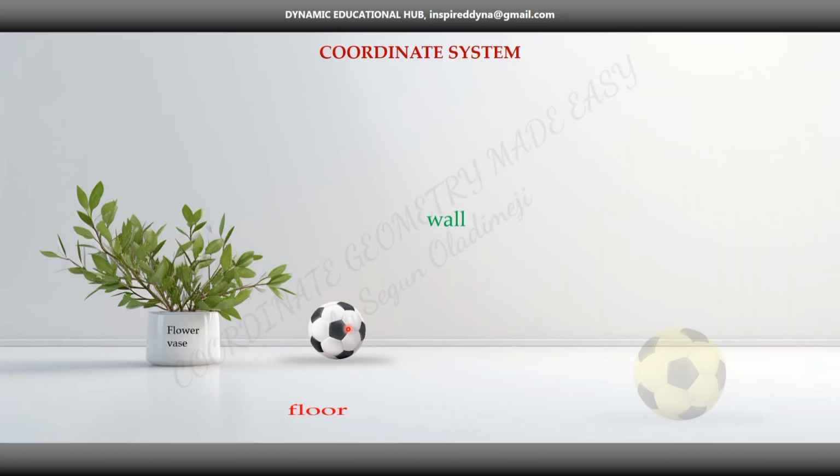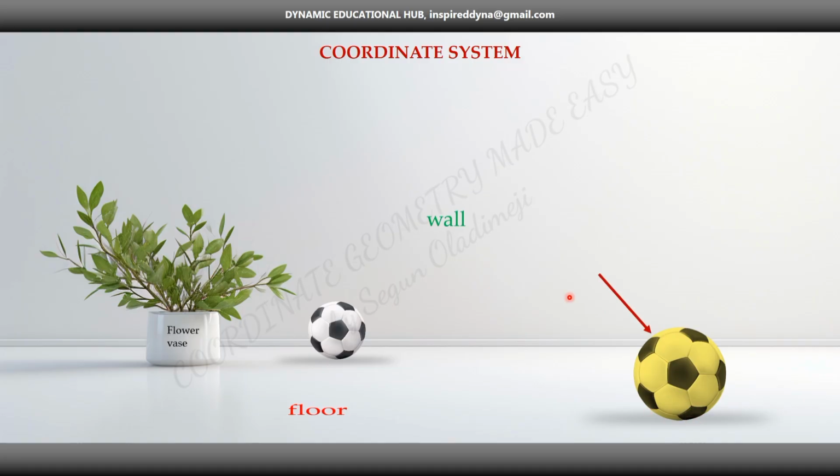Now, what will happen when you have multiple balls in this room? Let's say you have two different balls in this room and you are not differentiating between them. You just ask someone to get you a ball inside this room and you want to give the position of that ball. Mind you, these two balls, we are not differentiating between them, but their positions are different. Now, it will be very difficult for you to give the exact location of this ball. What do I mean? Now, let's go.